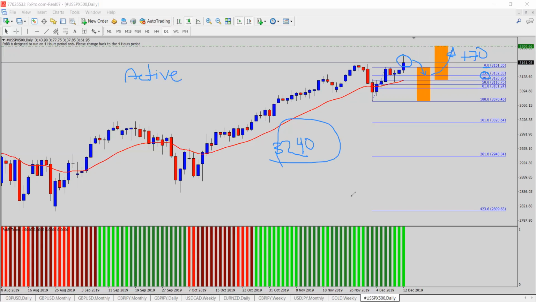It may happen, but for now we only have on the table the 3200. That's our last goal between now and, of course, the Christmas rally. Still, evidently it will be something that will take place if finally they announce this, signing a deal with China.